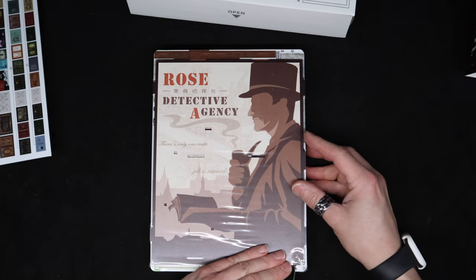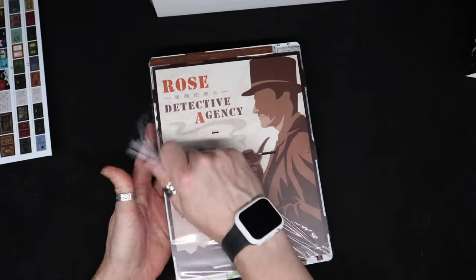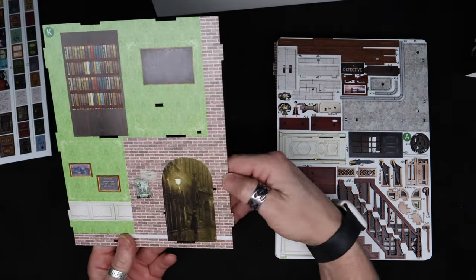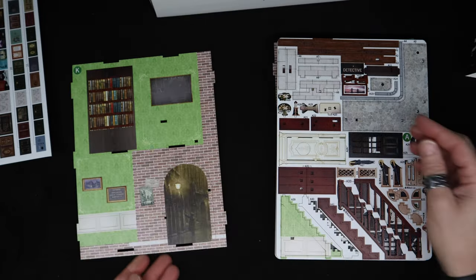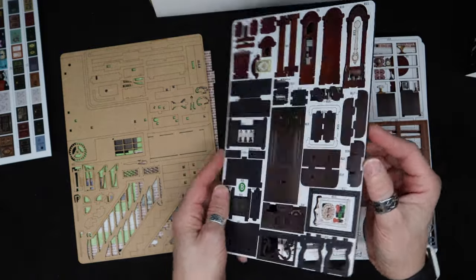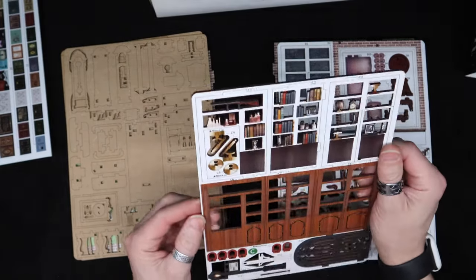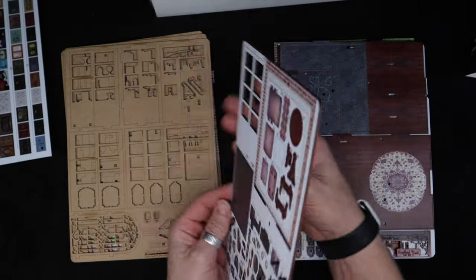Let's see. Do it from here to there. One side. Okay, that's just outlines to glue to on there. I thought it was. It looks like it's perforated for those to break away. Okay, everything's one-sided, it appears. This is sort of reminiscent of the Van Gogh one I did last year. Got a rifle. Okay. Like I said, lots of little bitty pieces, but I don't see anything that's going to be overly traumatic for me.